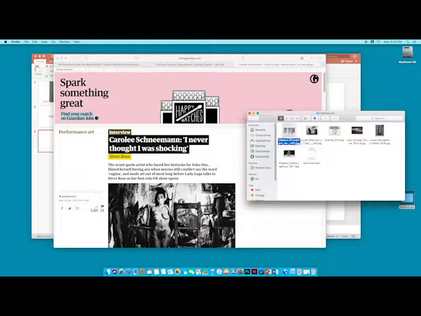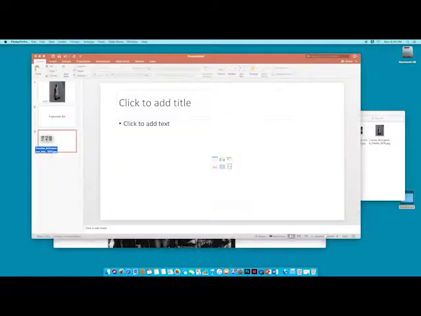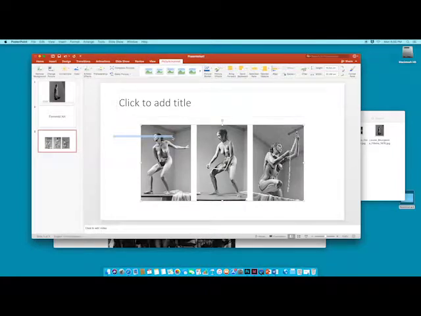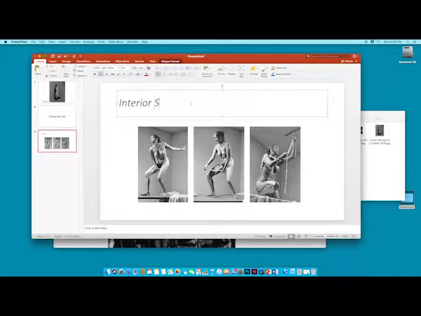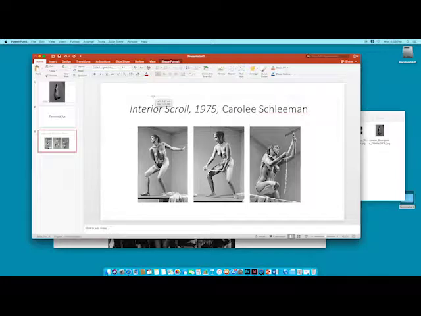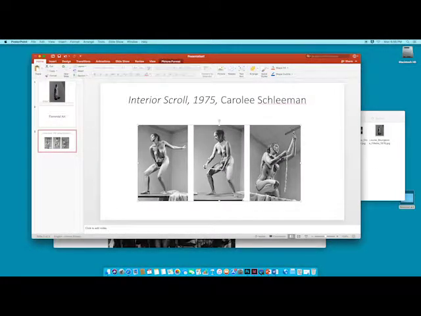I'm going to drag in a picture of her work here. You see, I dragged that straight into the text box, which got rid of the text box. So either you can delete it beforehand, or you can just drag in the picture. I'm typing up the title of the artwork there, nice and bold at the top, but I think that is rather a little bit too big. I'm just going to play around with balancing the location of the picture here and the size of the font.